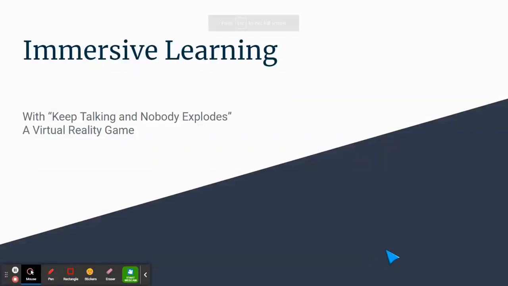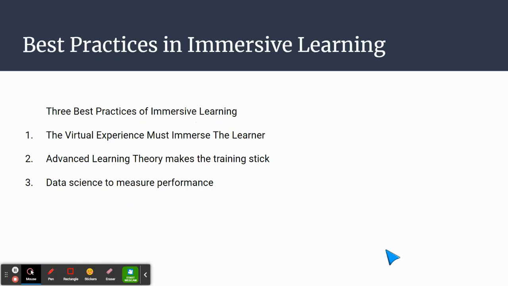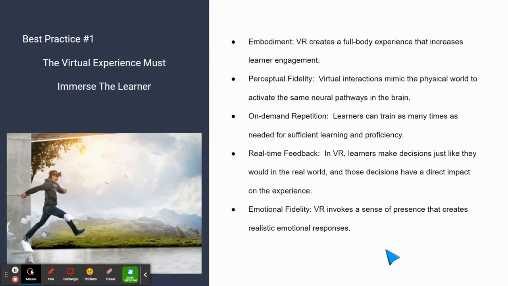Immersive learning with Keep Talking and Nobody Explodes, a virtual reality game. The best practices in immersive learning would be: the virtual experience must immerse the learner, advanced learning theory makes the training stick, and data science to measure performance. I'm going to talk about these three and then introduce the methods and way I'm going to use the best practice.